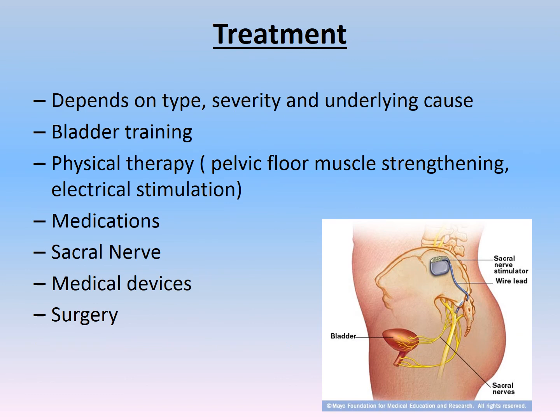Treatment depends on the type of incontinence and the severity of the problem and the underlying cause. Bladder training, where they teach patients to hold their urine for 10 minutes at a time and then increase that time. Have patients do scheduled voidings, like every hour or 2 hours, taking them into the bathroom. Physical therapy that can help with pelvic floor muscle strengthening and actual electrical stimulation. Medications such as anticholinergics. Estrogen will actually tone and rejuvenate the tissues in the urethra. Antidepressants to treat mixed urge and stress incontinence, medical devices that can be inserted. Also, sometimes they're called pessaries in the vagina, and that helps to hold up the bladder, or vaginal cones, and surgery.